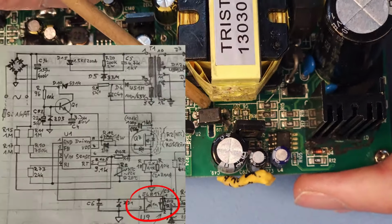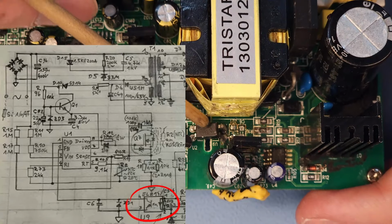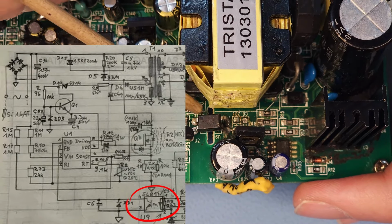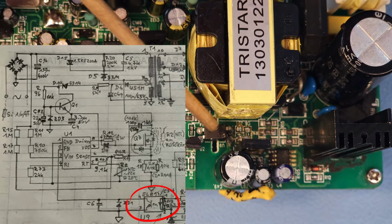Here you have an optocoupler. I also lifted that one out of the board to check if it was fine. It's still fine. It didn't solve the short that I have here in this circuit, but yeah, I broke one of the pins when taking it out, so I'm also going to replace it.